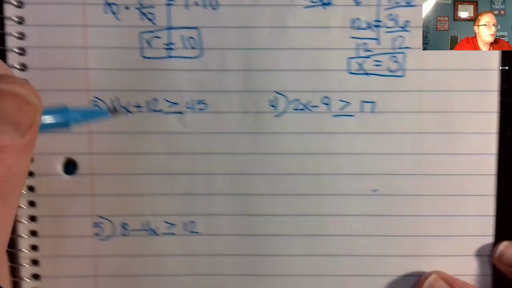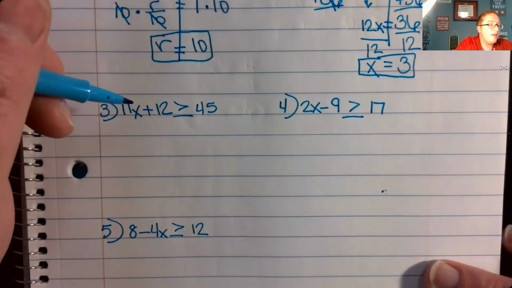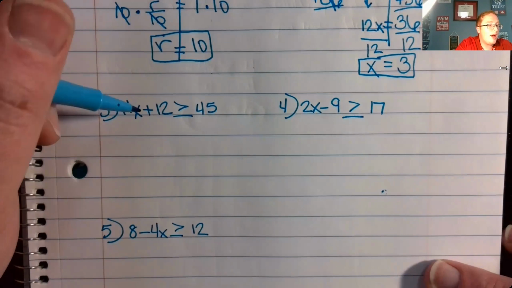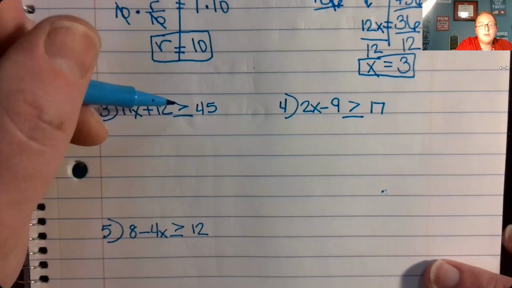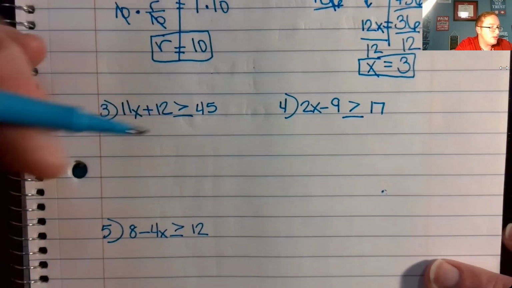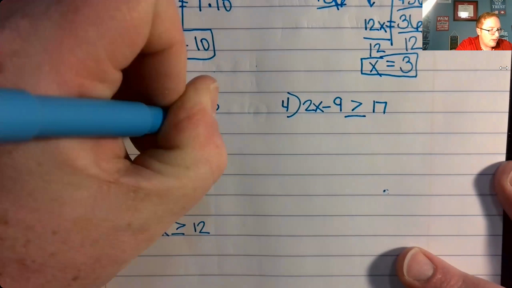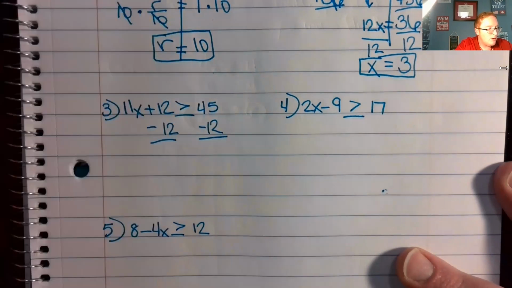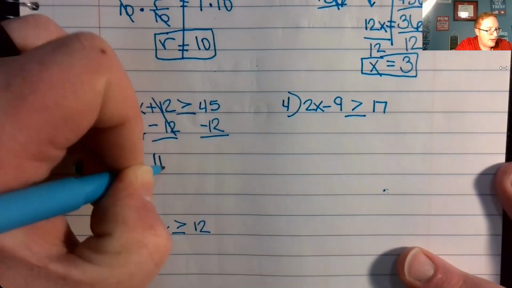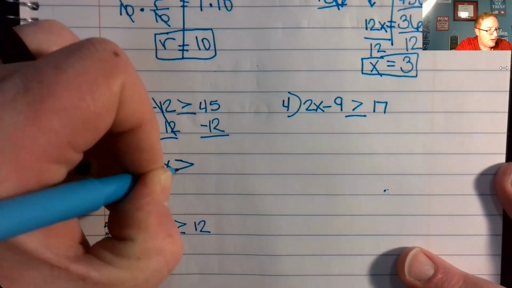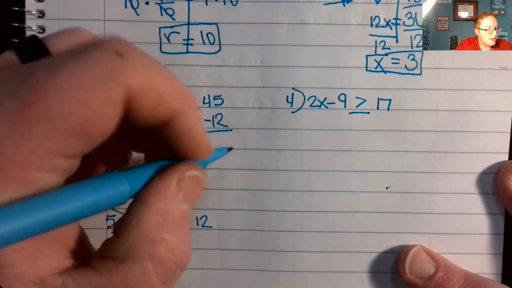Okay, we're going to switch over to inequalities now. Remember, I solve these the same way that I solve an equation, except for this symbol. I can't change this symbol. I can't even flip it unless I multiply or divide by a negative number on both sides. So I'm going to do this just like I do anything else. I'm going to subtract 12. I'm going to draw my line underneath so I don't get them mixed up. 12 minus 12 is nothing. I'm going to bring down the 11x. I'm going to say 11x is greater than or equal to, I just brought that symbol down, 45 minus 12, which is 33.